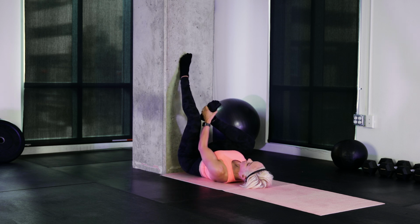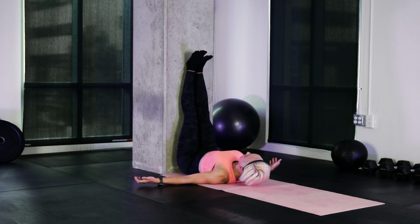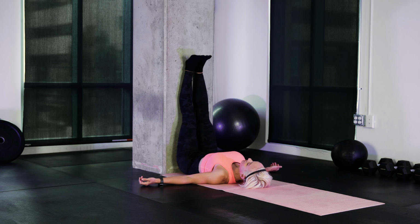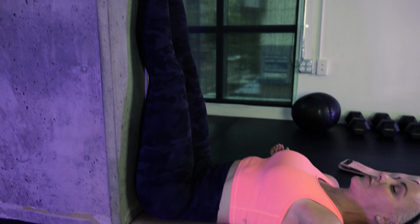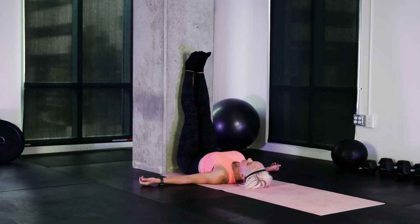Release this and let both legs go up the wall. Make sure your sit bones are touching the wall and let both of your arms fall down to your sides naturally with your palms facing up. This is your final resting position in today's Jessie's Girls yoga practice. You can stay here as long as you wish.